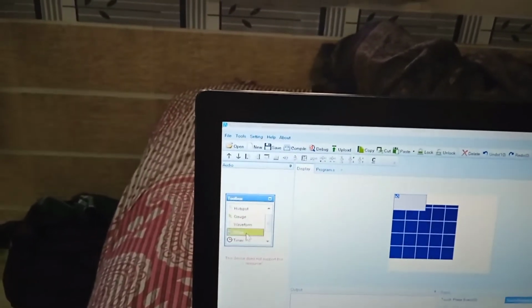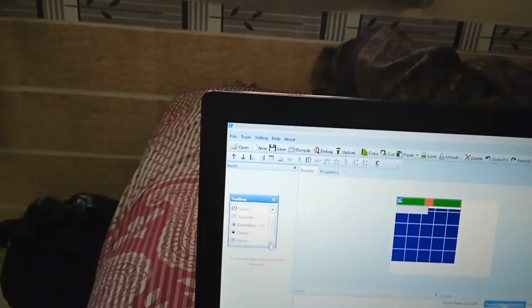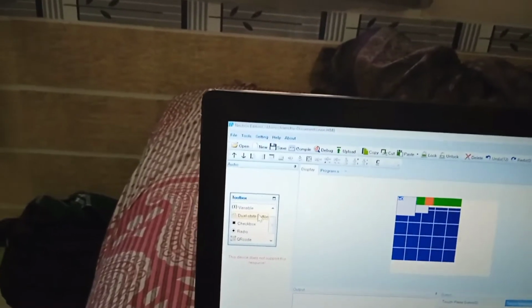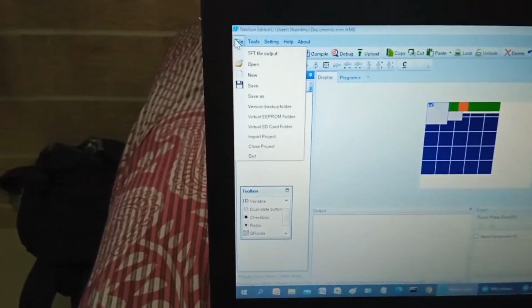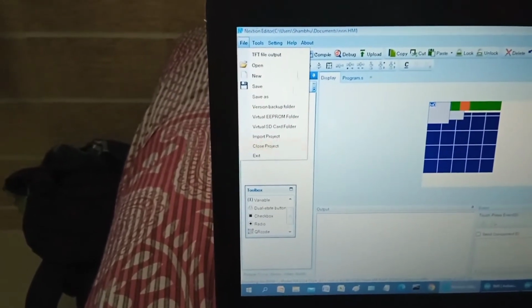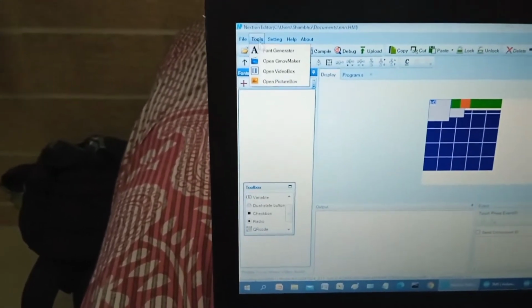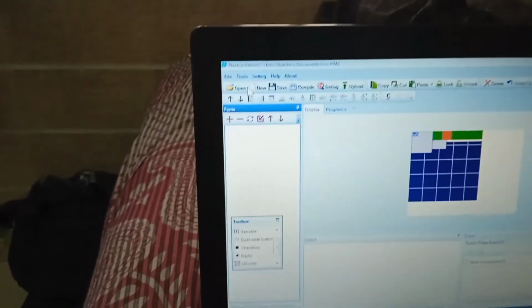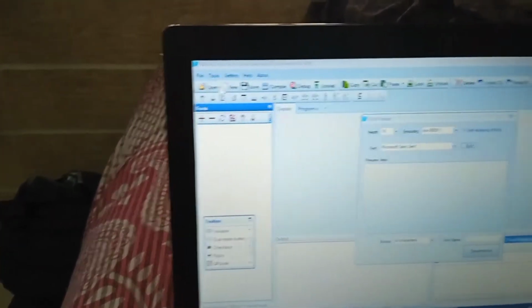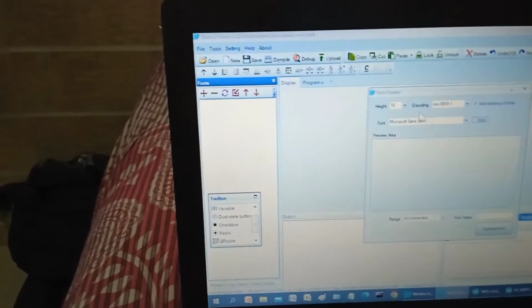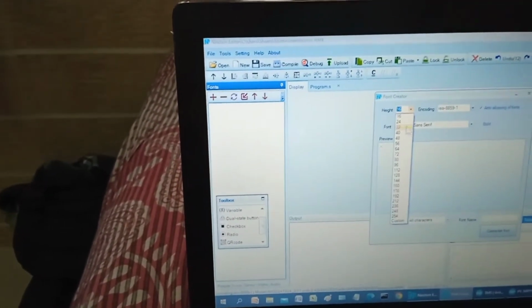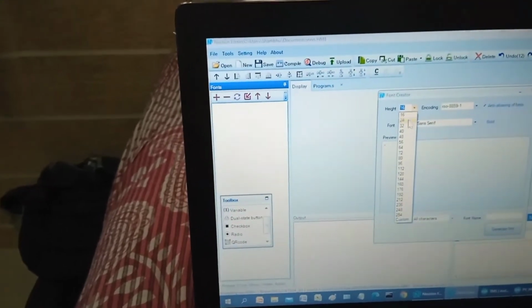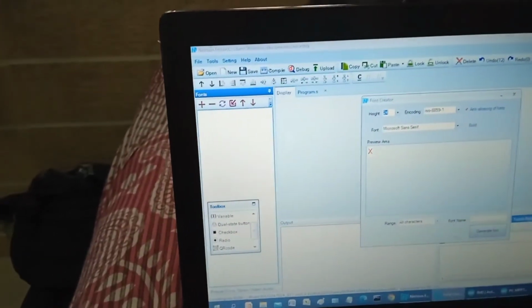As you can see, I have taken all the components: lights, button, switch, waveform, text. Now you have to add the font in order to have a design of a text. So I am editing one font with the 24 size. You can select your font size, your choice.